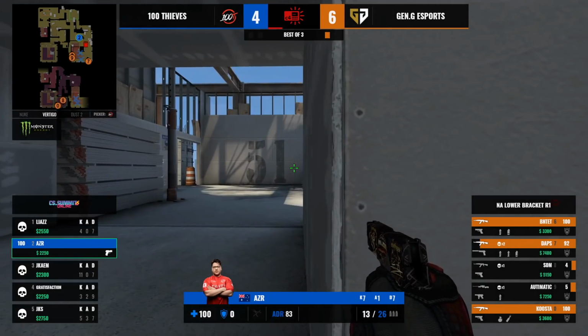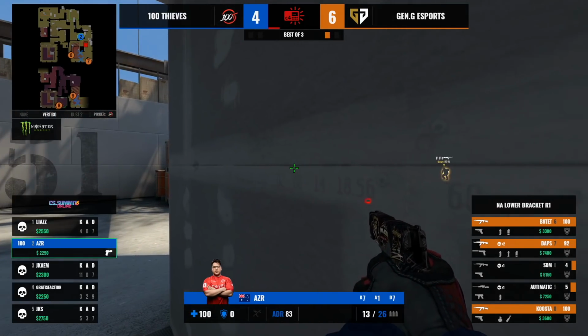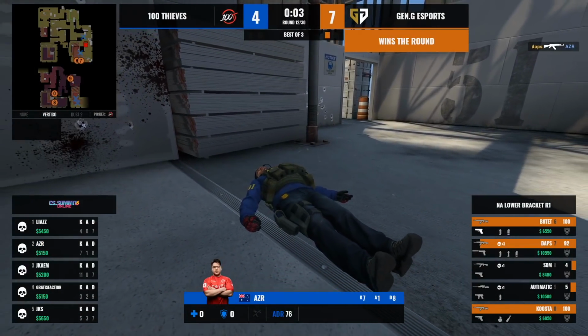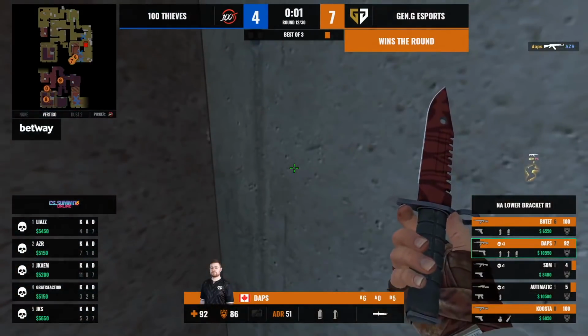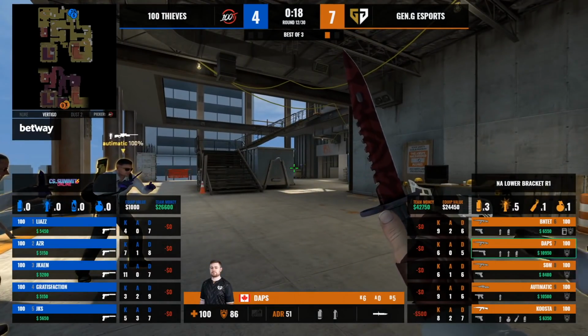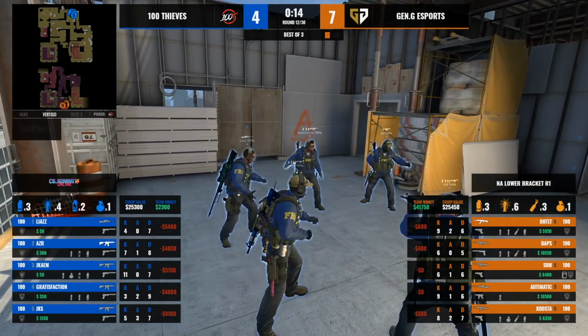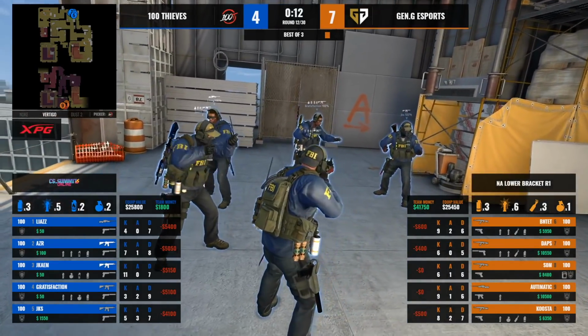7-4 is going to be the scoreline here. Impressive stuff from GenG. 3-round lead, they've got plenty of money. Automatic sitting at 10,000, although he'll probably have to... Oh no, he's still got his gun. Yeah, he's still rich. 10,000 on him and Daps.